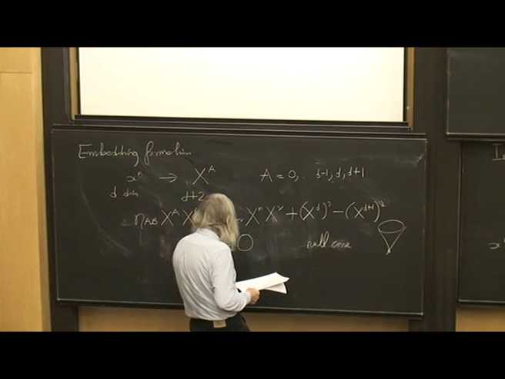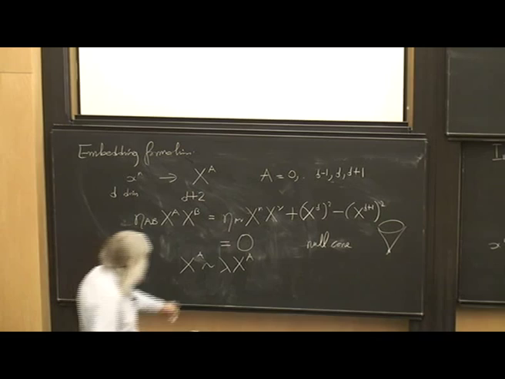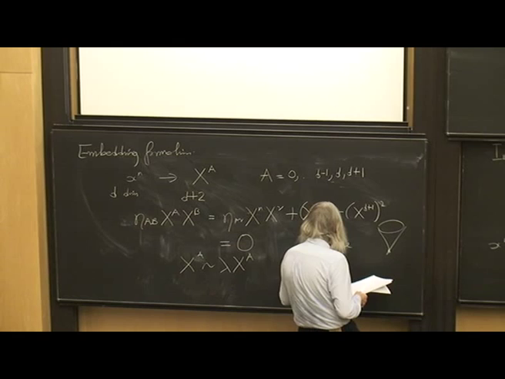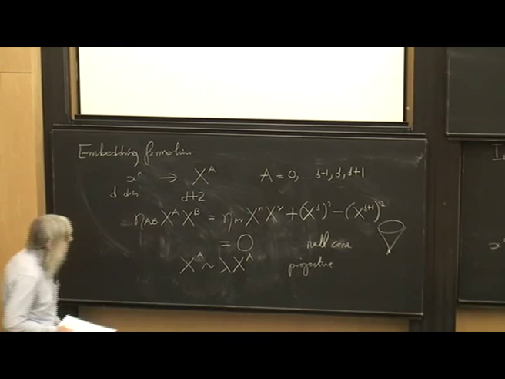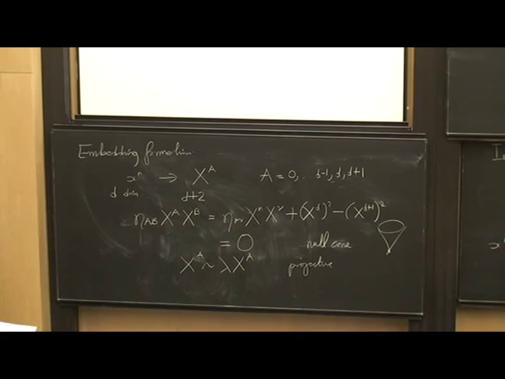identify any two things which differ by a scale. So lambda is just some overall scale. And so this is what is referred to when you make the theory projective. If we had a non-zero number here, then we wouldn't be able to impose this condition. But because we have zero here, we're free to reparameterize these x's by an overall factor.